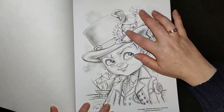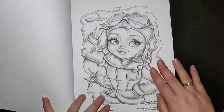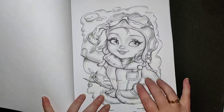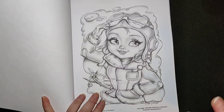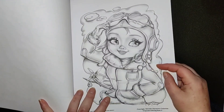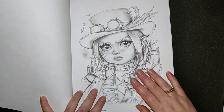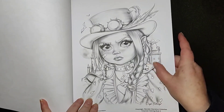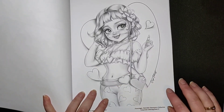This one also reminds me of Amelia — Amelia Earhart, I think. I don't know her last name again — she was the first female pilot. She reminds me of her. But this page here — she looks a little bit angry. Why do you look angry? Otherwise I like her. Oh, I like this one too — look at the belly and the hearts on the book. Something for help. I like the hair.